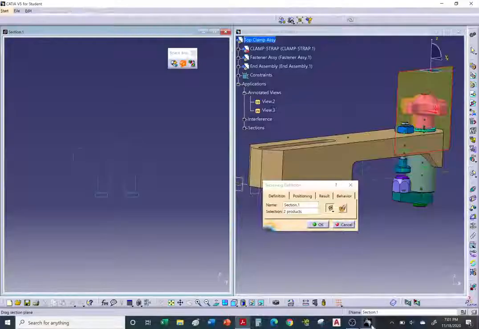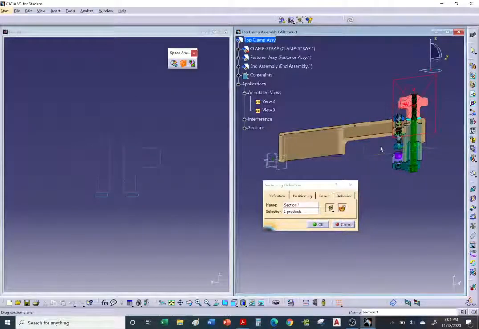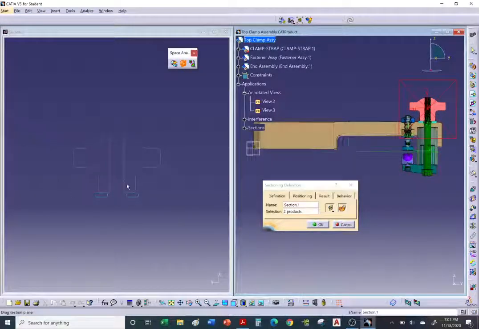Okay, so let me show you that in CATIA. So here's that option. Currently I see wireframe. If I want to see a solid, I click on this option, volume cut. And if I want to see it on the left, I'll go to the Result tab. Oh, my mistake. No, it is in the definition. So here it's taking the cut, but it's not showing it here on the left. Let me check this. It'll turn it back to solid. There's the section cut. So here's what I'm looking for. I was hoping it would also show it here on the left, but again, my computer's giving me issues.